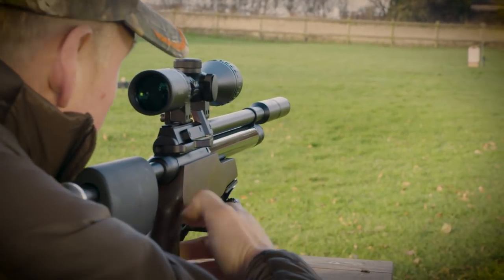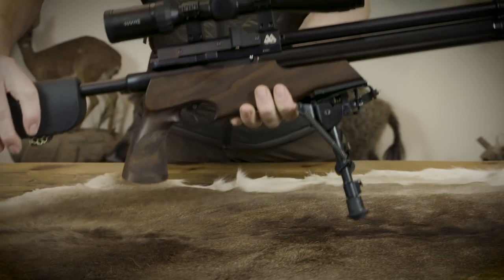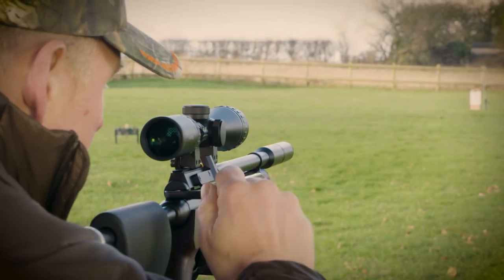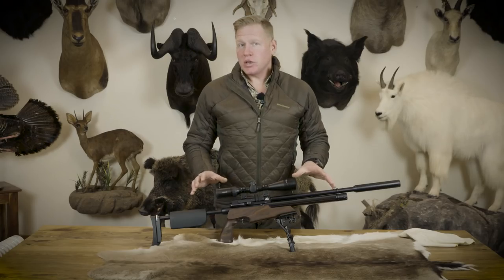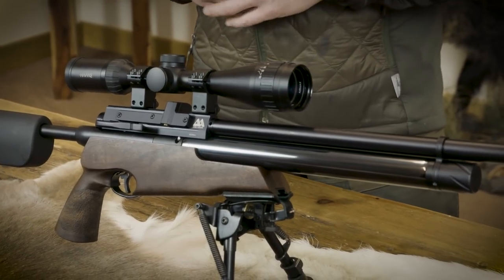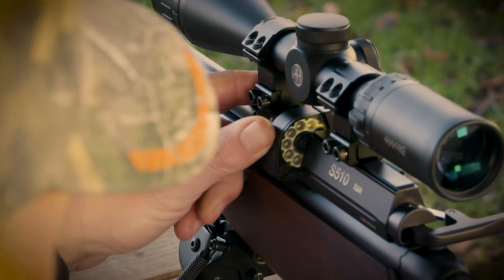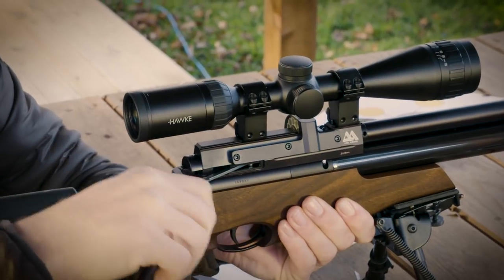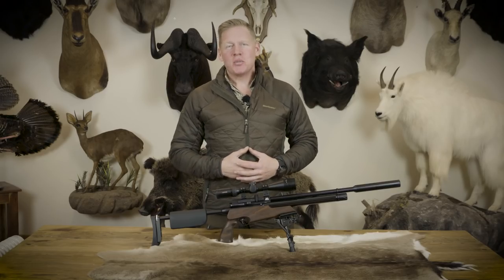For such a small, compact, manoeuvrable and lightweight package, this is some pretty insane performance — well done to Air Arms. The Air Arms S510 TDR is pretty much everything it professes to be: lightweight, manoeuvrable, accurate and coming in a discreet hard case. It's not a gimmick — it's not a rifle you should have in addition to a sporter rifle. The TDR S510 could be your everyday go-to hunting rifle, with all the functions and features you'd expect from Air Arms: quality manufacturing, quality finish, innovation, the 10-shot rotary magazine, side lever action that's easy to handle in the dark and cold weather — a good all-round package that performs well in the field.